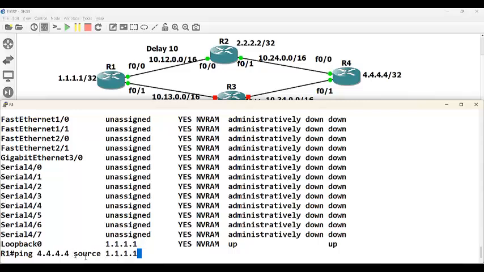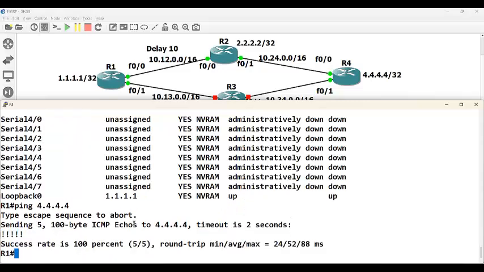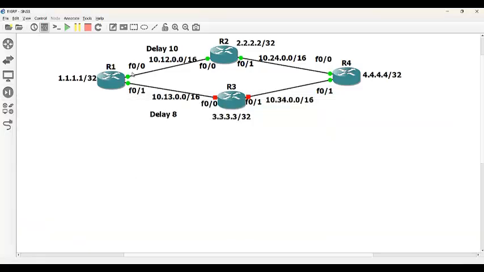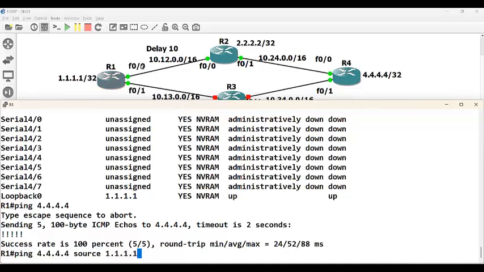I'm saying ping from this address, not from the exit interface address. You can also ping without that. When you ping without that, it will take 10.1.2.1 as the source and 4.4.4.4 as the destination. But when you put this, the source becomes the 1.1.1.1 address and the destination is 4.4.4.4.